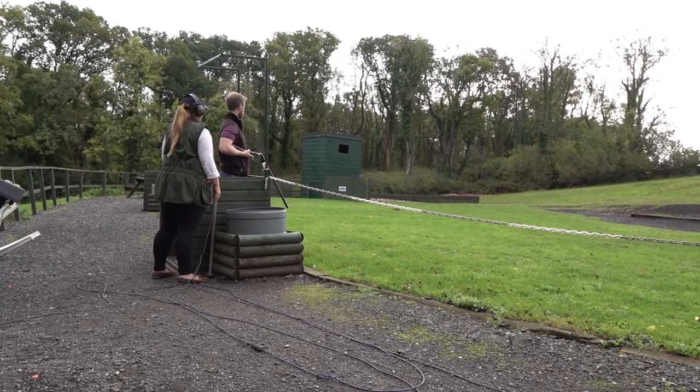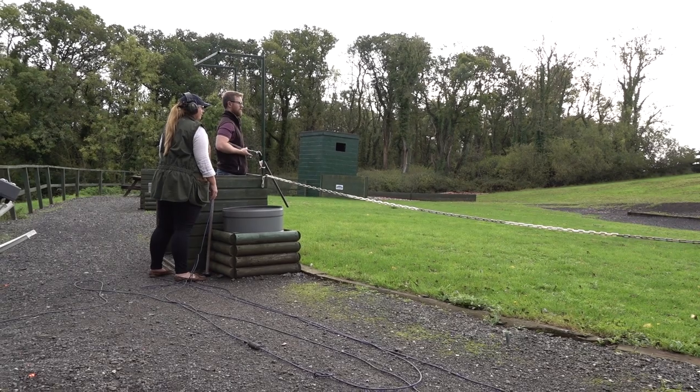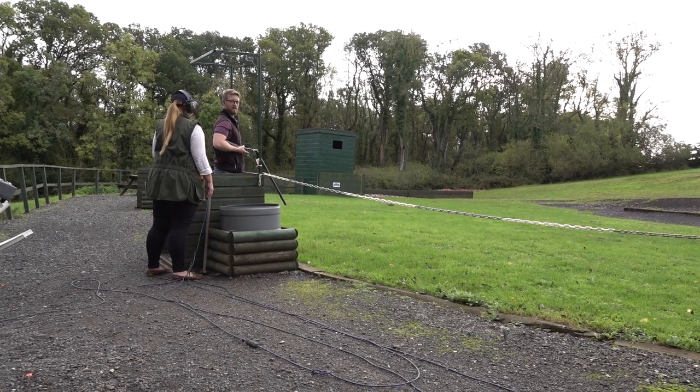I've had my eye dominance checked, I've had various gun fits over the years as well, so I can't blame the equipment, unfortunately. It's literally just down to me. Possibly a lack of practice as well. I think I could do with a little bit more, so hopefully try and get out a bit more and have a lesson just to get me back in the swing of things.